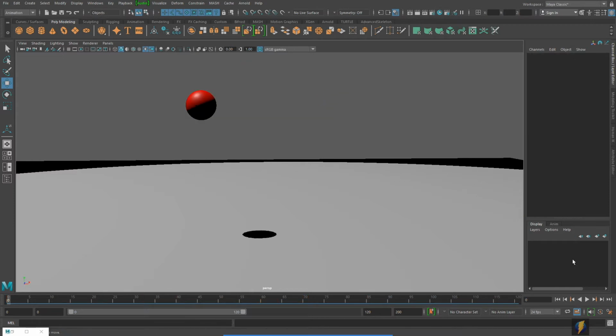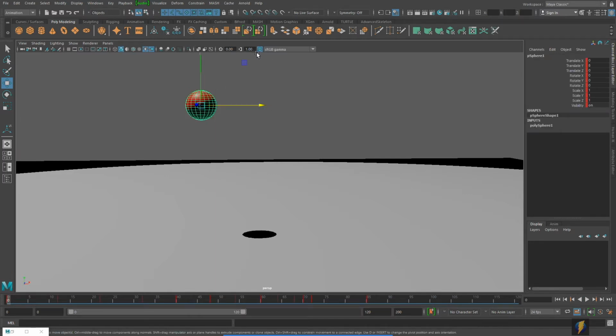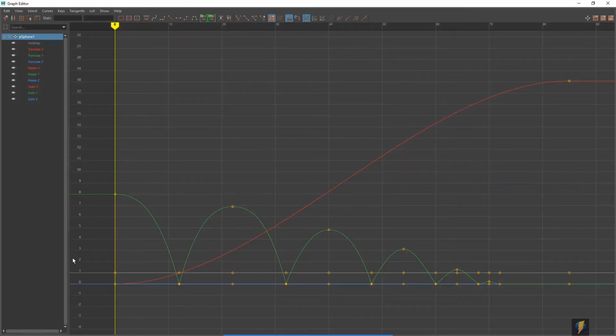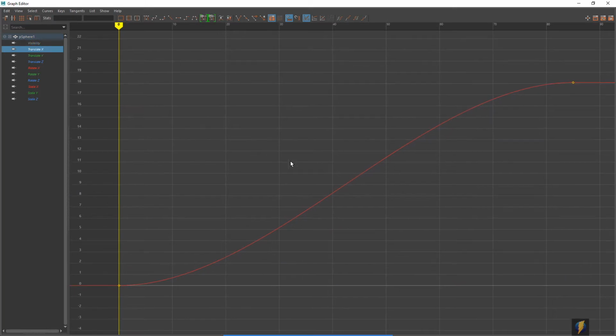However, it doesn't quite look right. It looks like the timing is a little bit off. And I think that what the problem is, if we were to select it and look at it in the graph editor, select that curve here, we don't want the slow out on that movement on the x-axis at the beginning of the animation. We do want the slow in at the end because it's going to be losing energy until it finally comes to a complete stop.